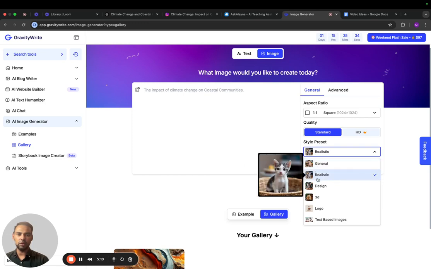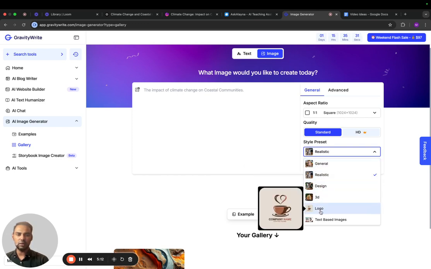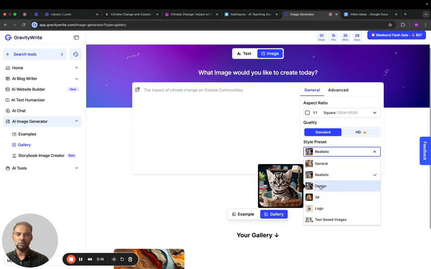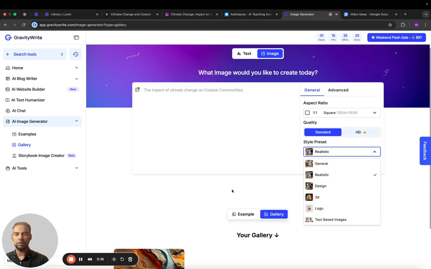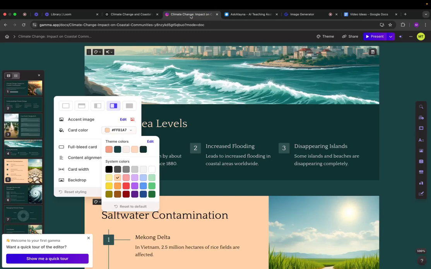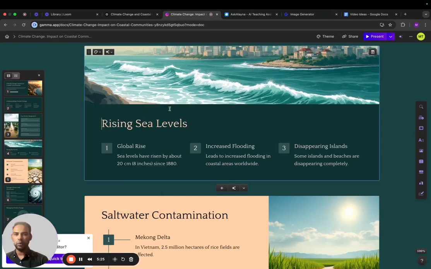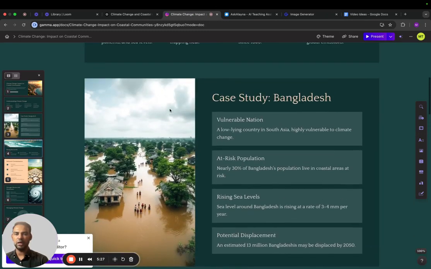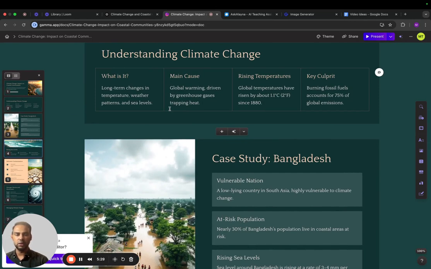You want to make it realistic, a 3D design, so you can have your images in these formats as well. So simply choose any of the options from here, download your image, and then you can upload that on Gamma AI as well. Now, so what we have done today is we have created a PowerPoint within minutes. So this would be quite a good tool for you to actually share notes and revision remedial work with your kids as well, with your students as well.